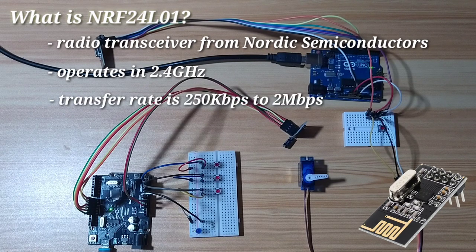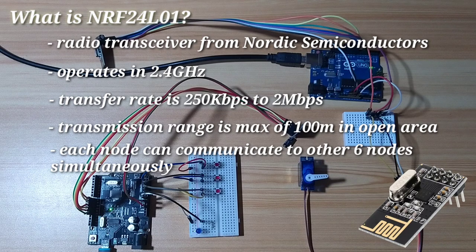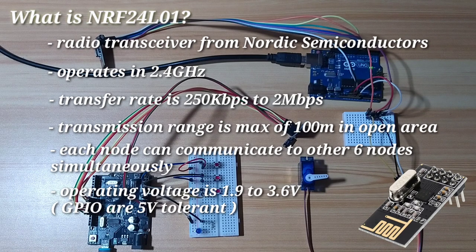Transfer rate is from 250 kilobits per second to 2 megabits per second maximum. Transmission range is up to 100 meters in open area. Each NRF module could communicate with up to 6 other NRFs at the same time. The operating voltage is 1.9 to 3.6 volts, while the other pins are all 5 volt tolerant. To interface with this module, you need to use the serial peripheral interface, or SPI, communication protocol.